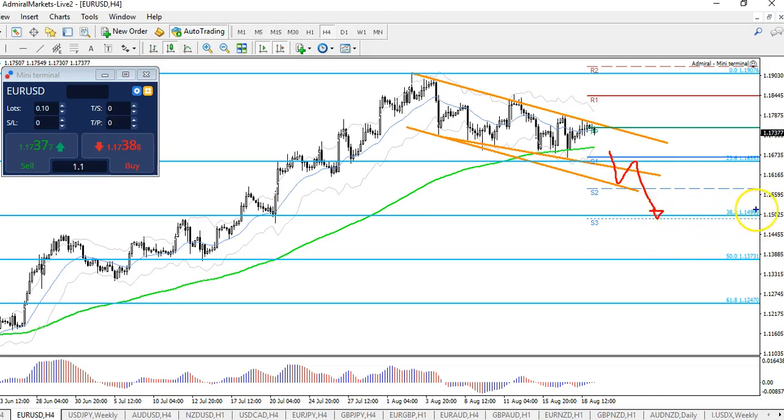Another potential trade idea of mine that I'm monitoring is a bounce at the S3 and the 38.2 fib for a bounce to the upside as well. So that's something that I'll keep an eye on, because that could be a big trade too, from 115 perhaps to 120. That could be a big zone too.